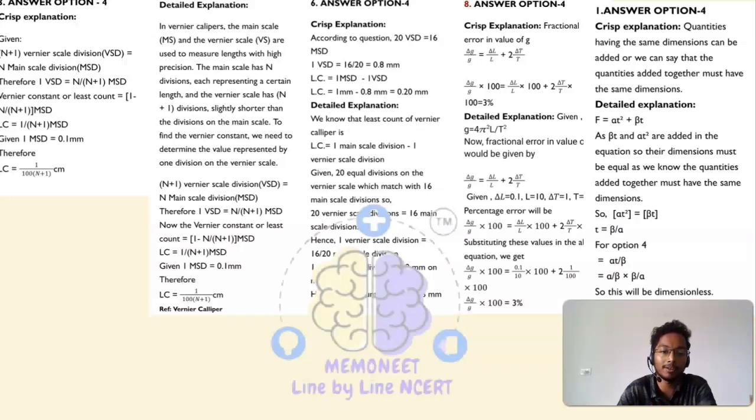What I have done is, I have taken those questions from last year's NTA paper, and exactly similar ones, or from one question I have derived two to three questions. You can do this on your own, I know you can, but it is time consuming. It is not easy to derive from each and every single question. For that, Memoneet has done something great for you.